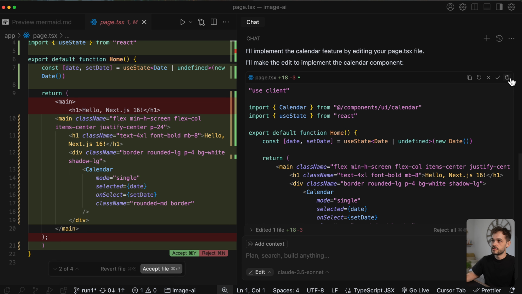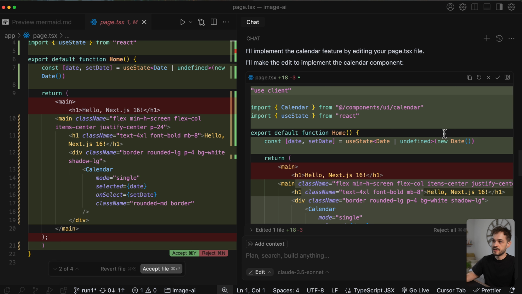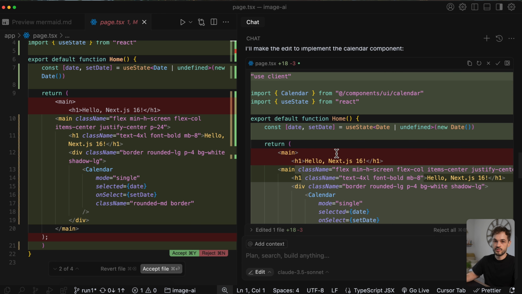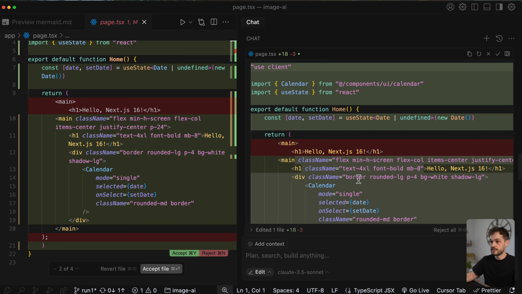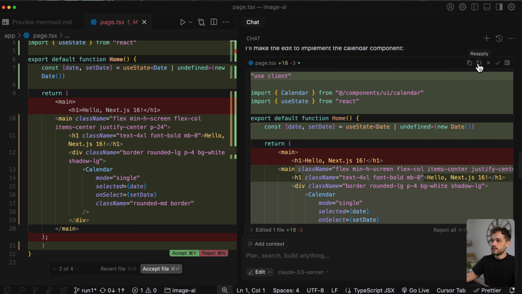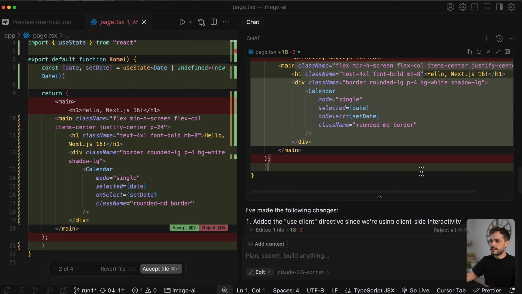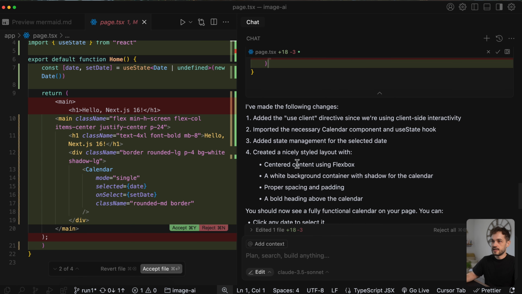You can also switch between the diffs here. The red is what's getting removed and the green is what's getting added. We could reapply it, meaning the whole generation process will be run again. That doesn't make any sense now. We could copy and paste the complete code to the file, but since we're using edit, or if we would use agent, we don't need to copy and paste it. Then scroll down, add use client directive.